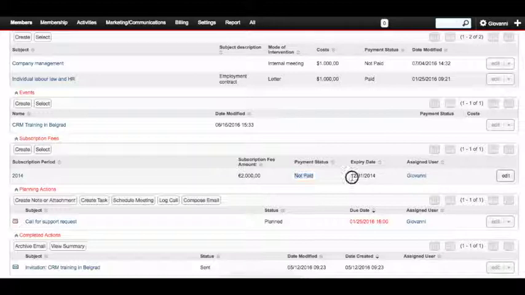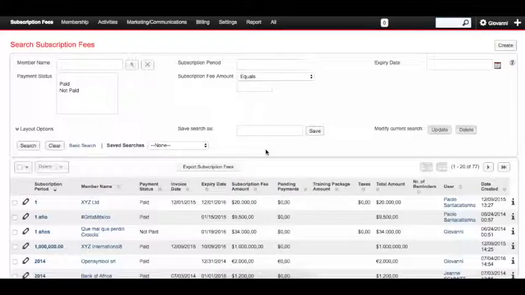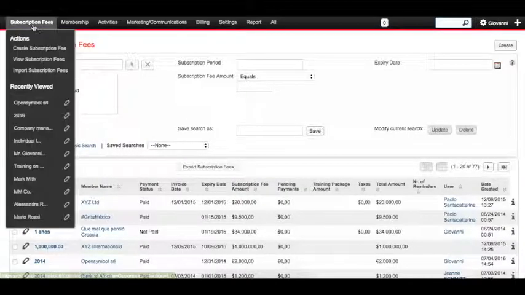But anyway, the expiry date is the date that will influence the traffic light. Let's create a subscription fee for OpenSymbol.